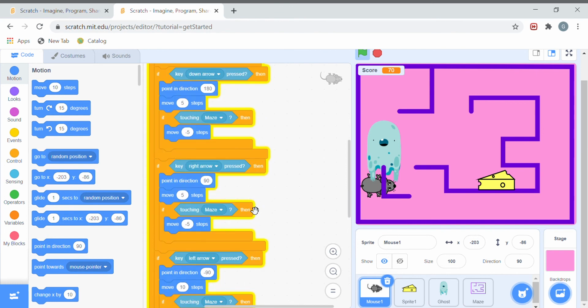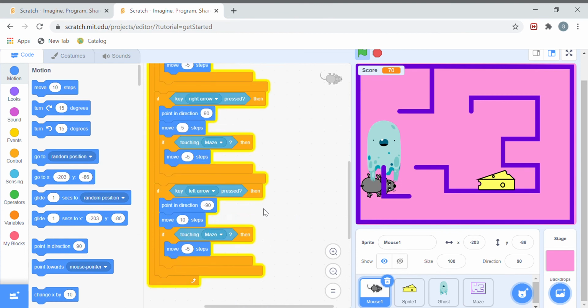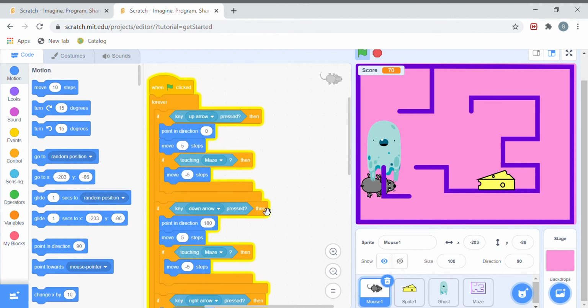But like I said, if you don't have that part of code we just added in the correct space, it will mess up your whole game. So as you're playing and you realize, hey, something's not happening right with the mouse, come back and check this code here because that could be the reason why.